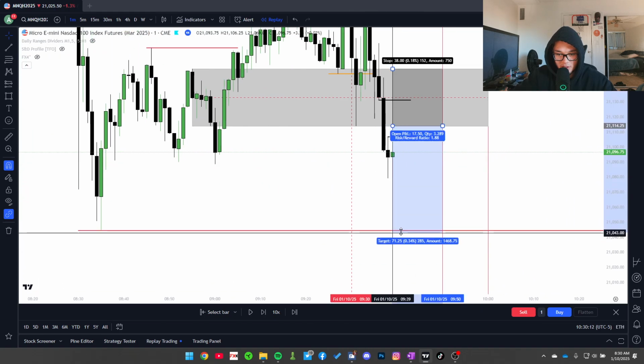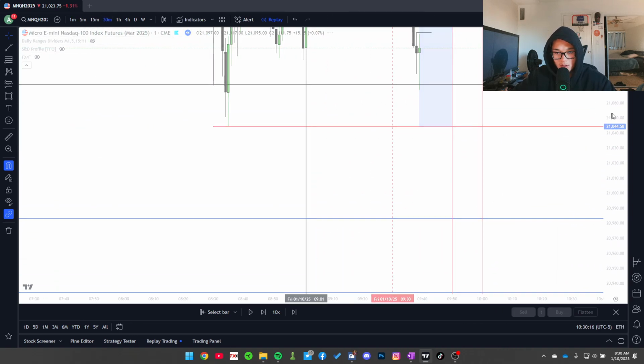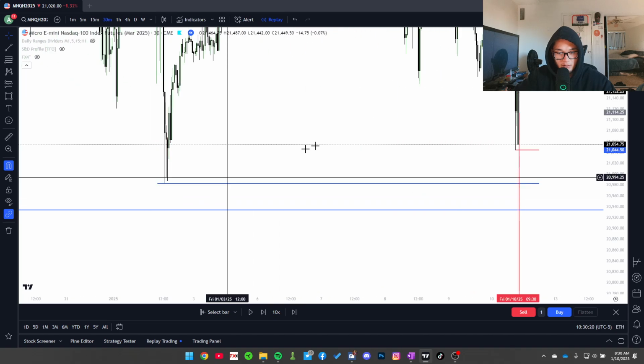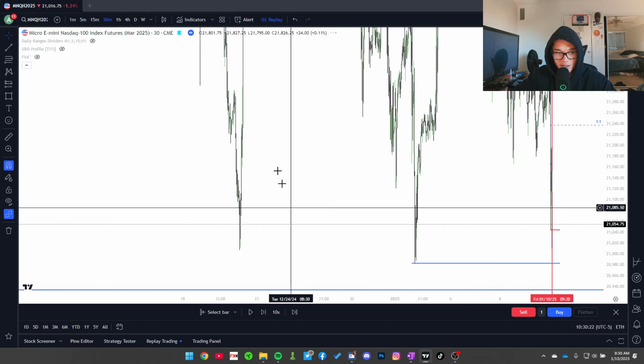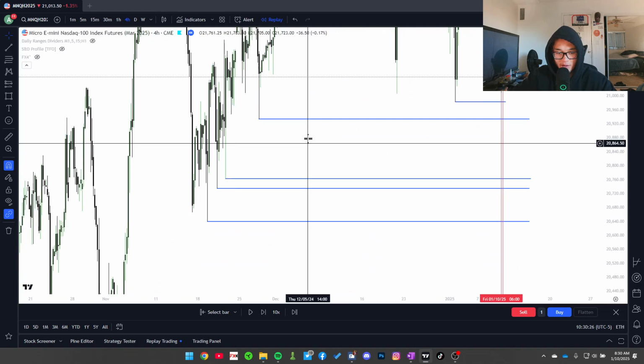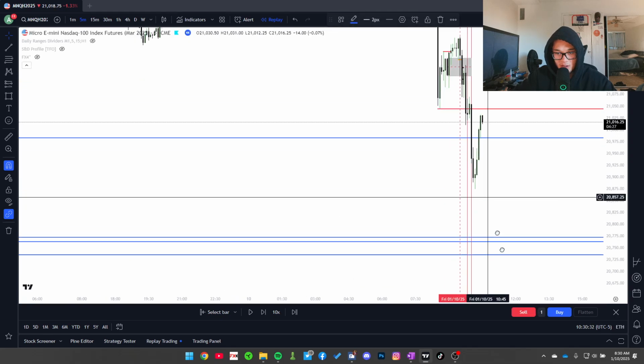And I was targeting data lows and also this external low right here. Very confident that we were going to take that. And then also this pretty close swing low to the left. And zoom in.